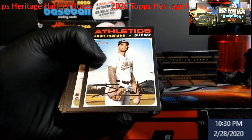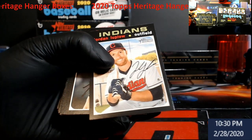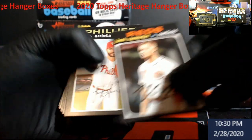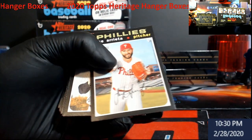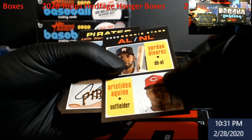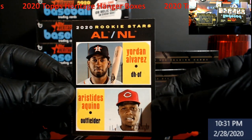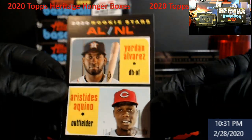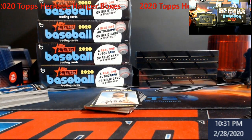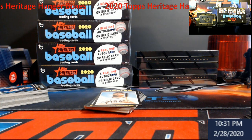Normally right up in here they'll say 'Action' from what I've seen. Brian Reynolds for the Pirates. We'll be starting to pull an auto out of one of these, which is hard because you got to look for blue ink or red ink on some. There's a nice card — Yordan Alvarez and Akuno — these are selling for about four to six bucks offhand. Pulled one out of a hobby earlier and I got six coming from a case break where I hit the Astros and Reds combined for nineteen dollars and fifty cents.